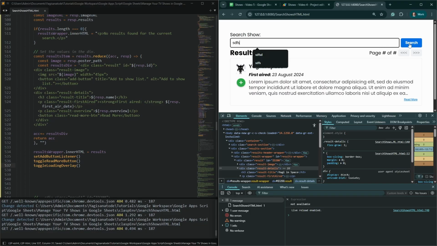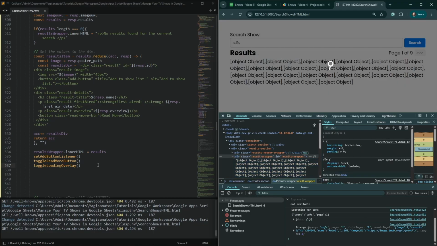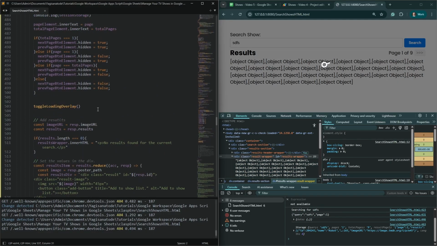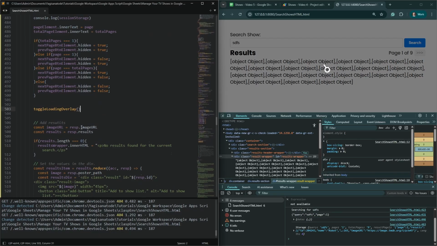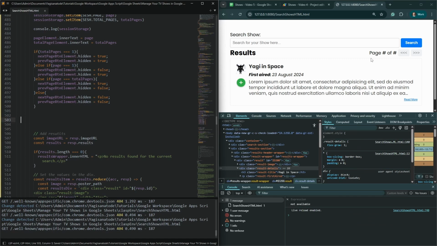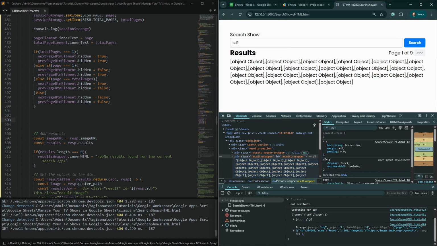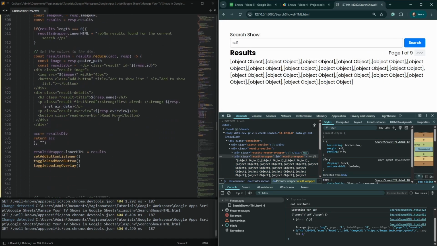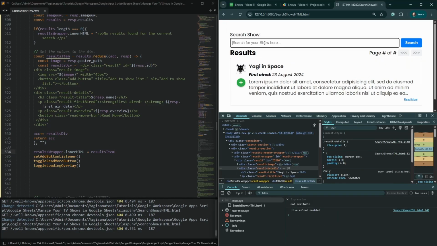Okay, let's put in some junk. Let's have another. Oh, there's the other instance of the spinner, cheeky. Okay, let's have another go. Oh, object, not good. Let's have a look at what's going on the inside. Oh, because it's results. We want the results item. Okay, blah, blah, blah.